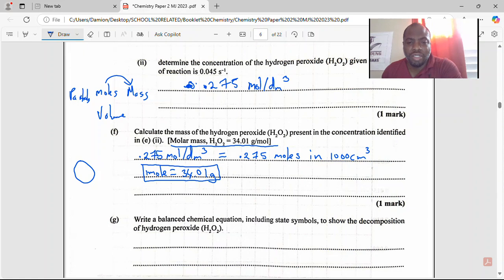So what was given? In this sense, this is what is being provided to us. We know that we have our conversion factor. We are going to be creating a fraction. A fraction has a denominator and it also has a numerator. So I'm going to be multiplying this as a fraction, and I just say to students, whatever unit is here, that is what goes to the denominator. And I know persons would have said, oh, 1 mole equals 34.01 grams. So 2.25 moles will equal X grams.